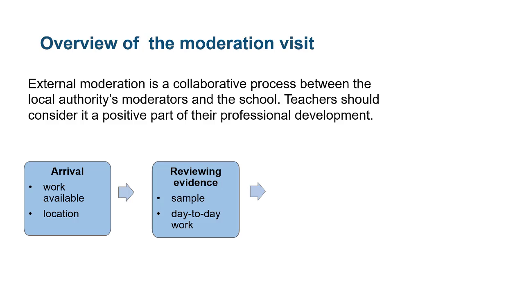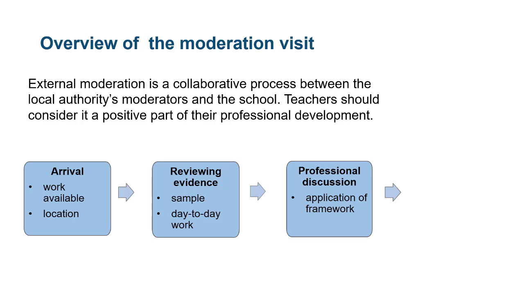Reviewing evidence. The moderator reviews evidence for each pupil in the sample based on the standard the teacher has judged them to be working at, referring to the relevant pupil can statements from the framework. Professional discussion. The moderator meets with the relevant Year 2 or Year 6 teacher to conduct the professional discussion. They seek to understand how each teacher has drawn on evidence of the different standards within the pupil work and how far this reflects an understanding of the framework.